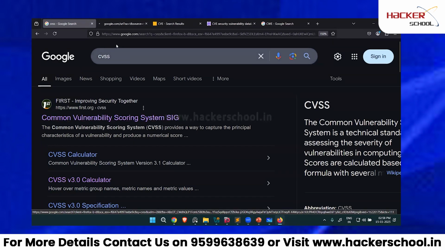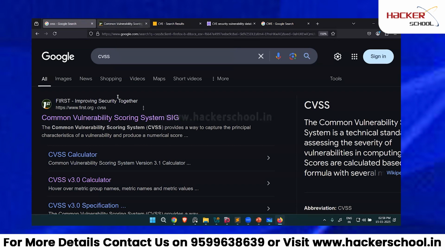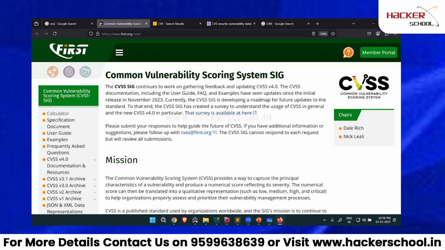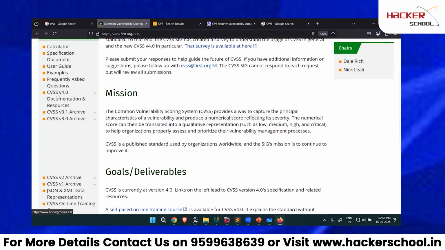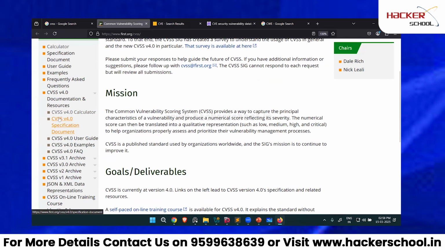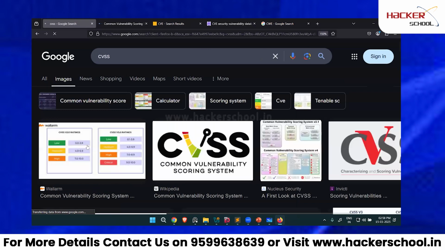Using the scoring system, you can easily perform risk assessment. CVSS has four versions: version 1, 2, 3 and 4. The latest is version 4. There is a CVSS version 4 calculator, and if you look at an image, you'll get an idea.